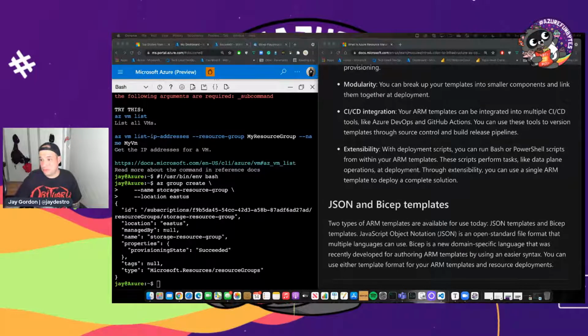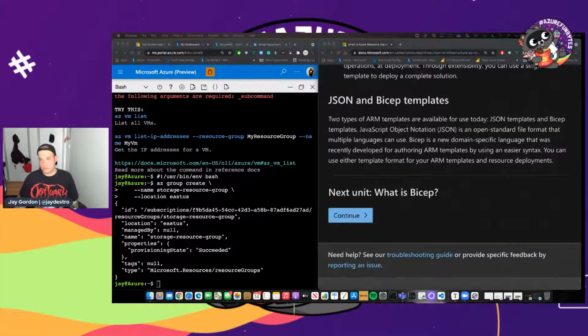Extensibility with deployment scripts: you can run Bash or PowerShell within your ARM templates. So if you need to run a little script within your ARM template to do something, like maybe you want it to attach a bunch of disks and then format those disks with a specific type of file system, you can do that. Through extensibility, you can use a single ARM template to deploy a complete solution.